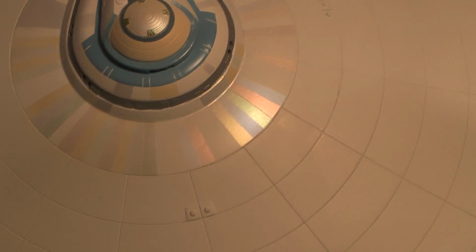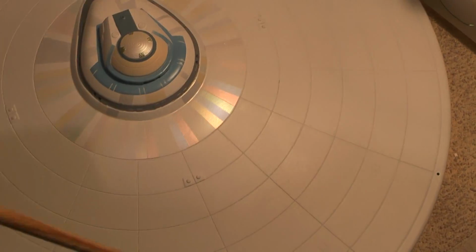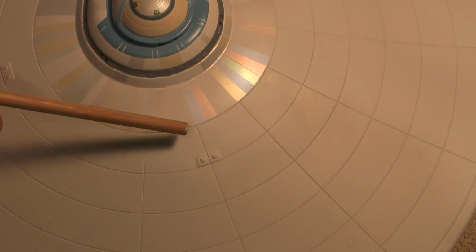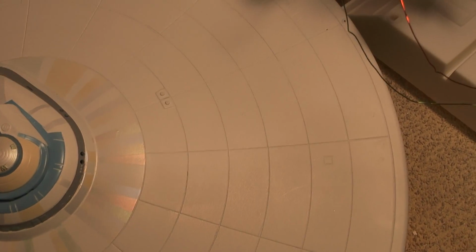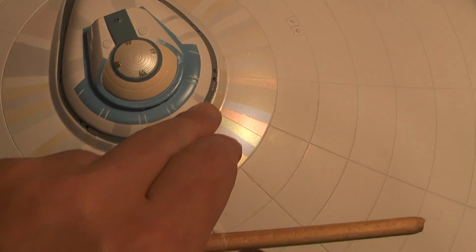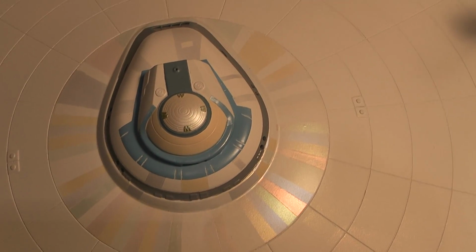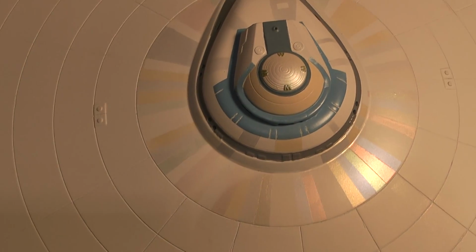So now once I get all of the Aztec markings around the saucer, I'll be going back through and masking these off and then painting them the yellow, and I'm going to go back through with a little bit of black to do the little dots for the actual phaser banks there. And then I've got the daunting task of putting on those red rings around. So thank goodness I have a couple of sets for spares, because those usually don't want to work very well, and so hopefully we'll get that done.